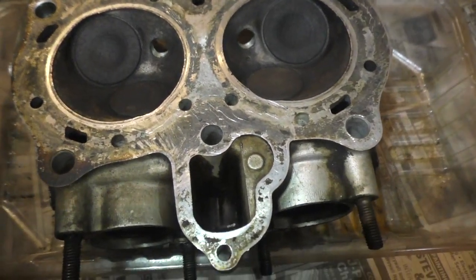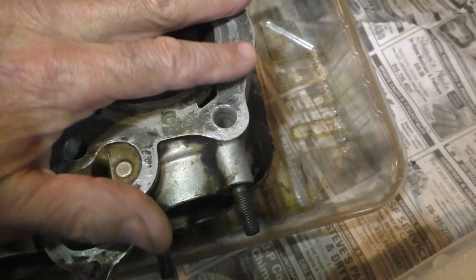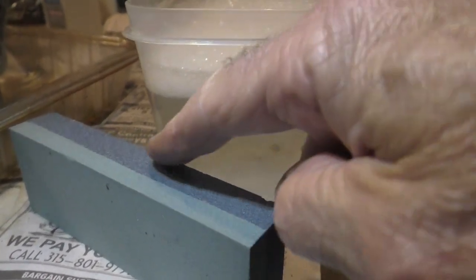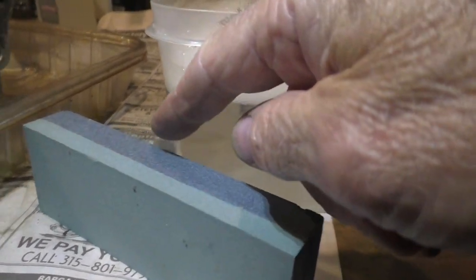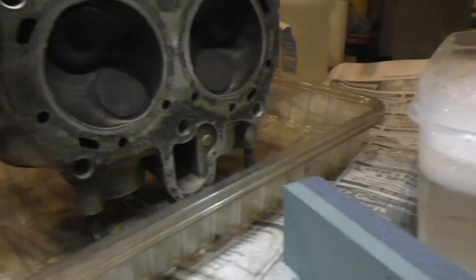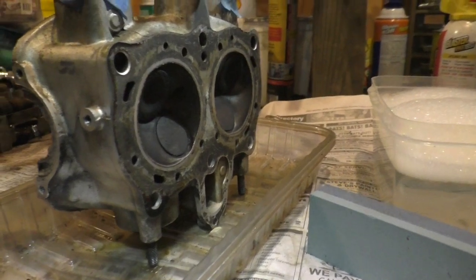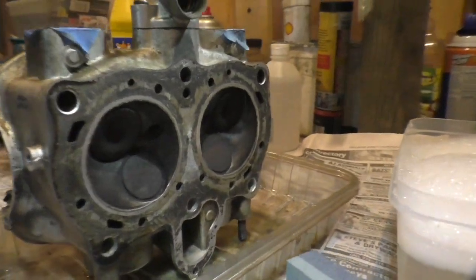And the intention is simply to remove any existing gasket material. I'll start by using the fine side rather than the coarse side. I don't know what these grits are, but if I was to guess just by touching them, I would say maybe 200 is the medium and maybe 400 is the fine. And I'm also going to try and do this with the head standing up so that anything that I am removing will slide down into the tray rather than go inside the water jacket.